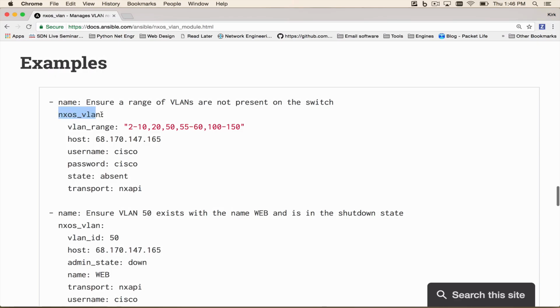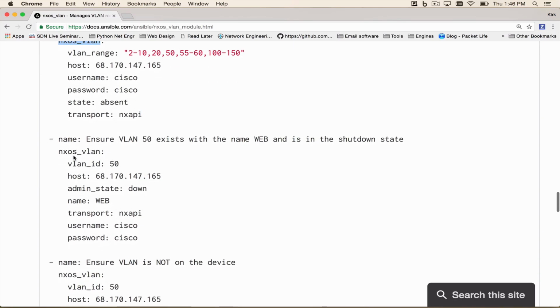So here's the module, NXOS VLAN. Here's if you're configuring a VLAN range. Here's if you're configuring a specific VLAN ID. So here's the VLAN ID, admin state, the name, and then the rest of the information looks like connection arguments.